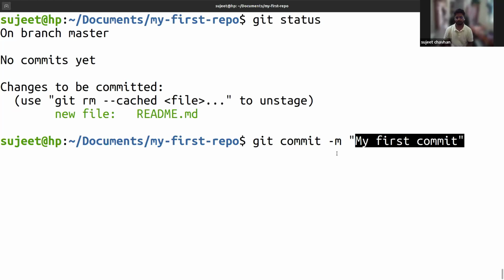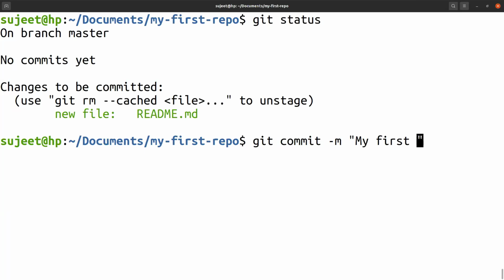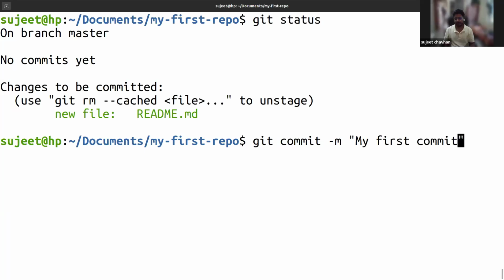Push will push to GitHub. Commit is for the changes we have done, and the message says why we have done this change. It is a compulsory step. You can add an empty commit message also, but the standard practice is to add a meaningful message.